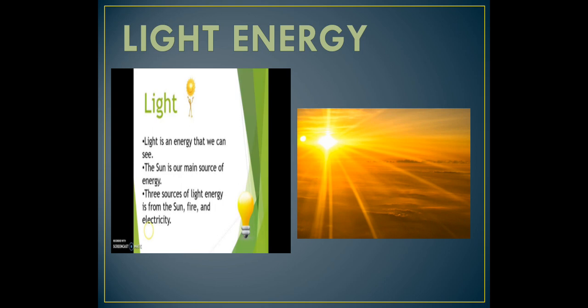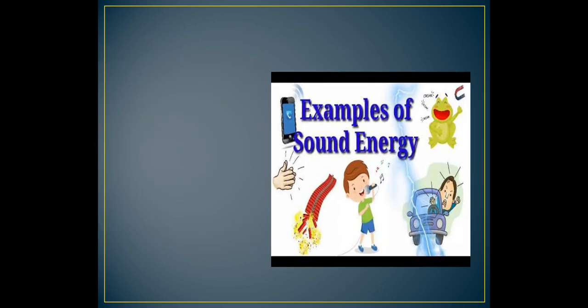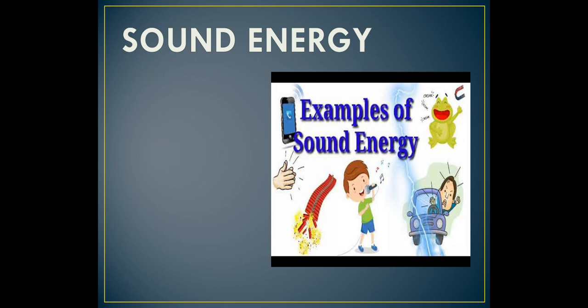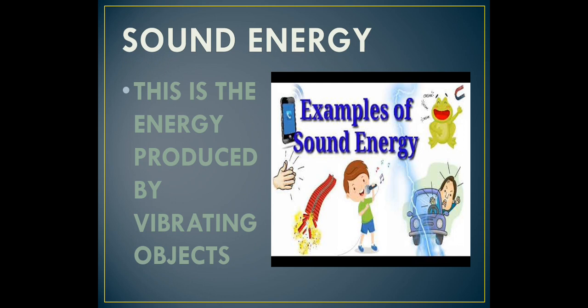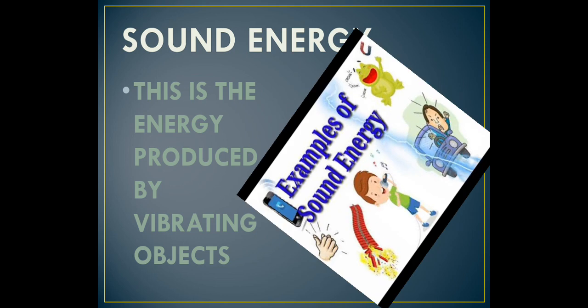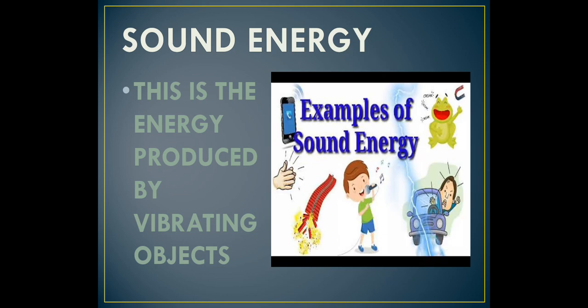Now let's look at the next form of energy, which is sound energy. This is energy that is produced when substances vibrate. When you talk to someone, you release what we call sound energy. When a car horns, it releases sound energy. So sound energy is the energy that is produced when substances vibrate.